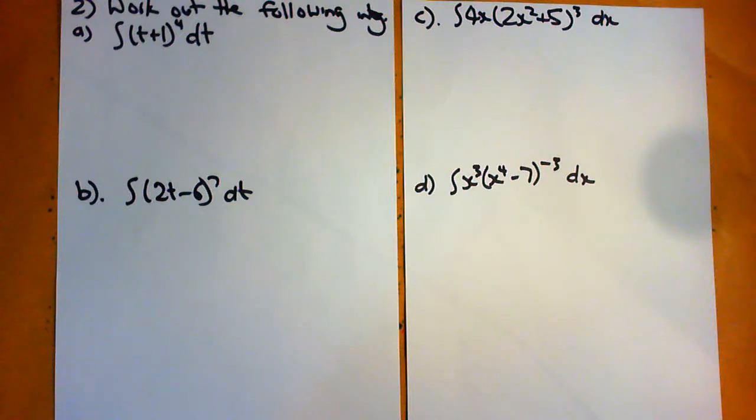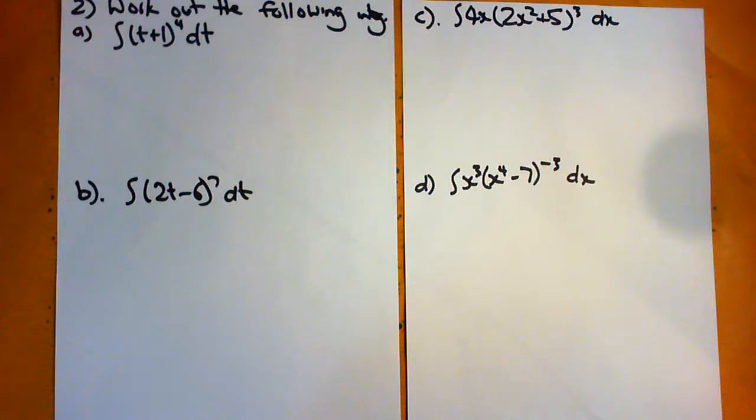method. So we're going to make an educated guess as to what the integral could be, and then we're going to differentiate our guess to check whether it's correct. And we're using the fact that integration is the reverse process of differentiation. So if we were to integrate t plus 1 to the power of 4, well, let's think about if it was just t to the power of 4. We would get t to the 5 upon 5.